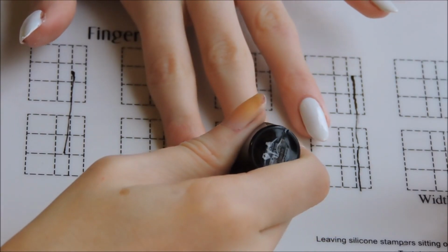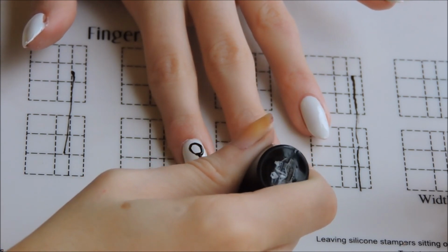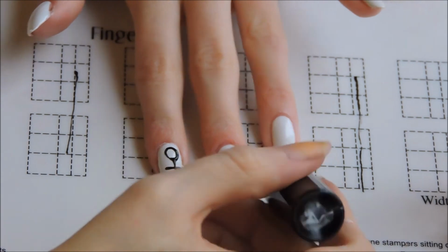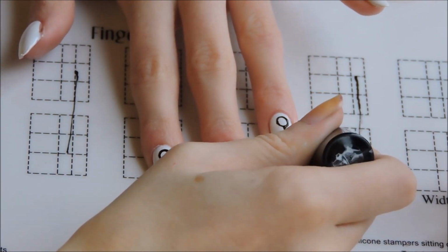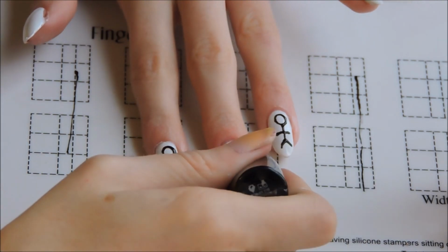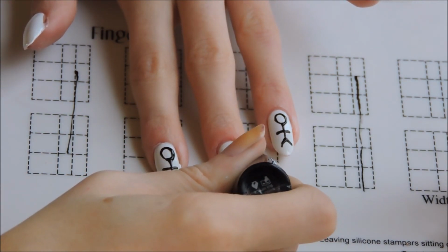And I'm taking the black nail art pen, and on the second and fourth finger I'm drawing a big stick man or stick woman or stick person that covers the whole of the nail, and then in the middle I'm drawing a little one that's holding its arms up, because that's a child, and then the big ones are the parents. And do you see where I'm going with this?